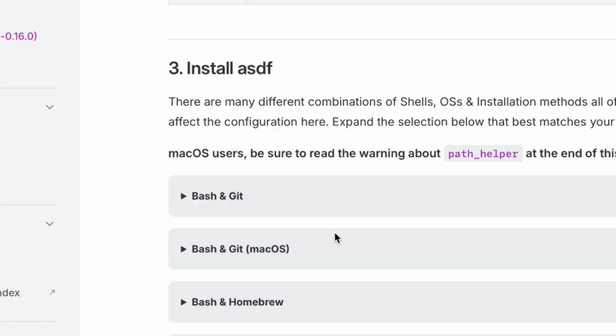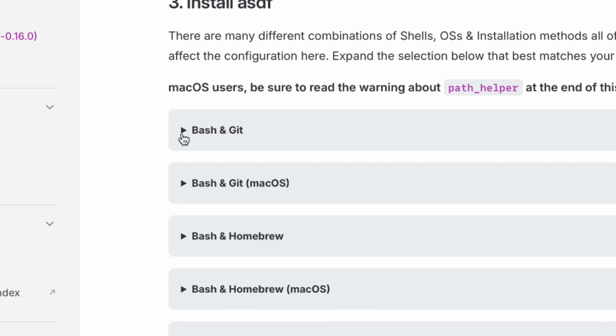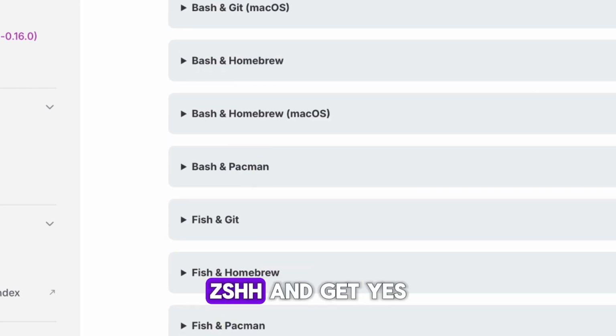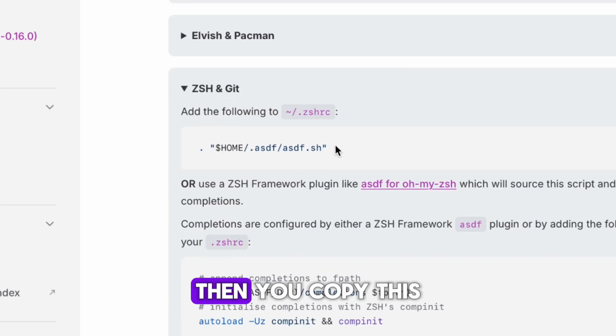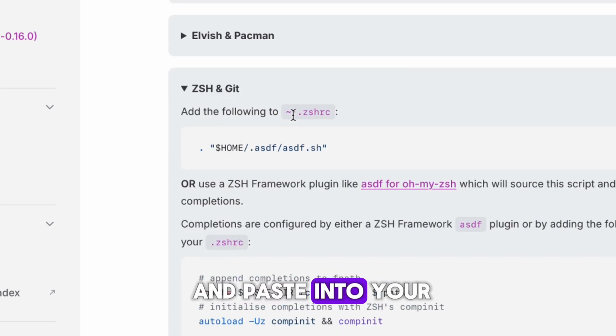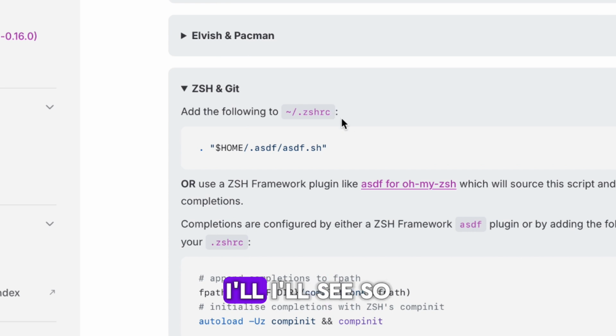I believe if you're using bash, you can go under bash and Git. So you go to zsh and Git, yes, over here. Then you copy this and paste into your zshrc. So you copy it like this.